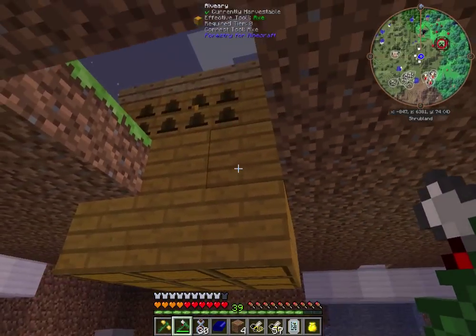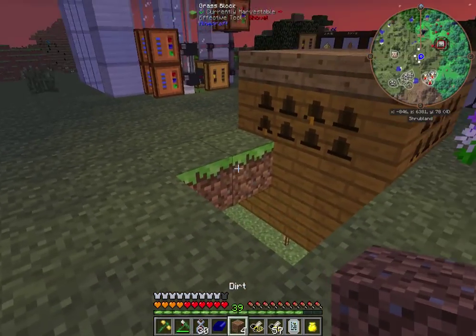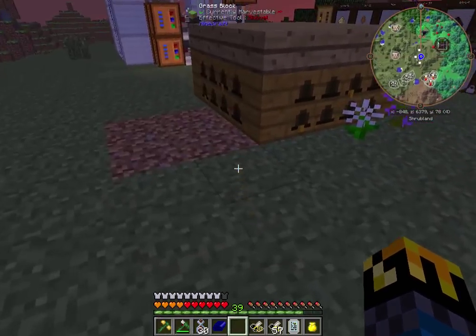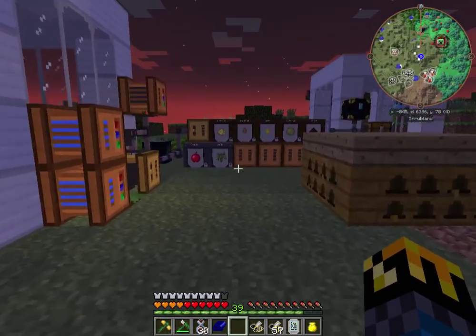I did it this way, kind of half in the ground, so that we can easily automate from below and it's not visually impairing from above. So we can kind of see over it. It's a big thing that's kind of in the way, but maybe if we put some half slabs down on the ground here, it can actually be not really in our way at all.